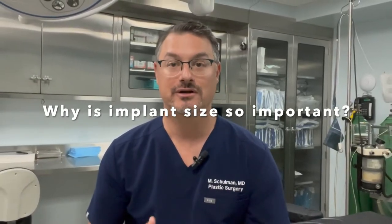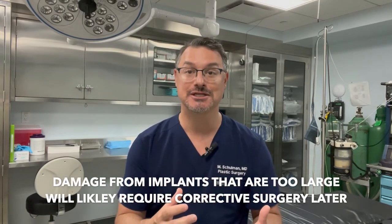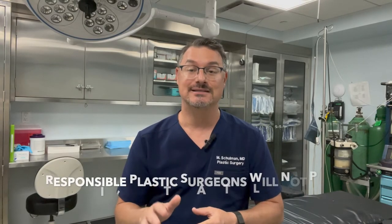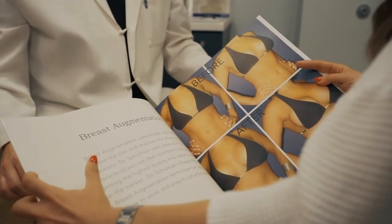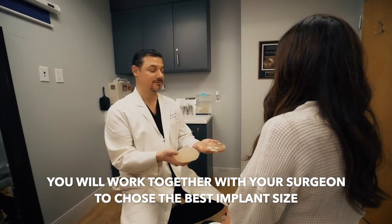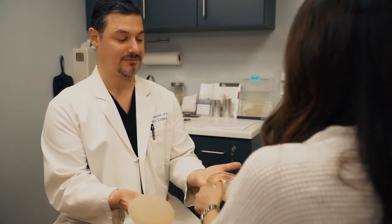The reason we really obsess over implant sizing is because it gives you a better result — better appearance and better safety. Implants that are too big for your body will cause problems in the future. I don't want you to need additional surgery later because the original procedure stretched out your skin or caused drooping because the implant weighed things down too much, requiring a breast lift. A responsible plastic surgeon avoids that by picking the appropriate implant. Ideally it matches what you want, but choosing the right size is a partnership — you tell me what you want, I tell you what your body can handle, and together we get you the result you want.